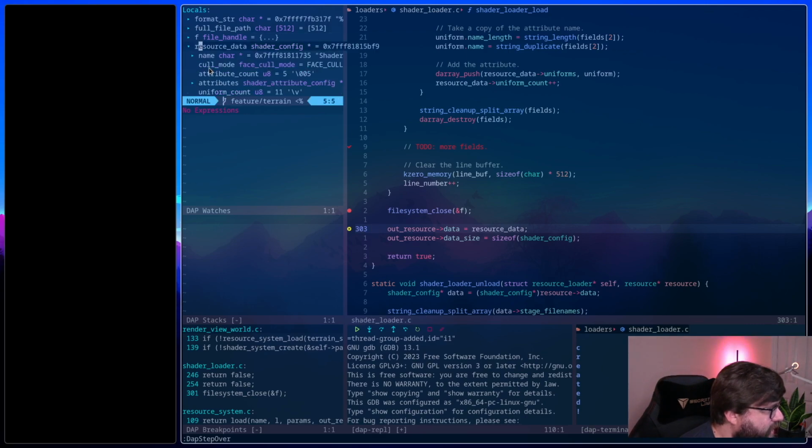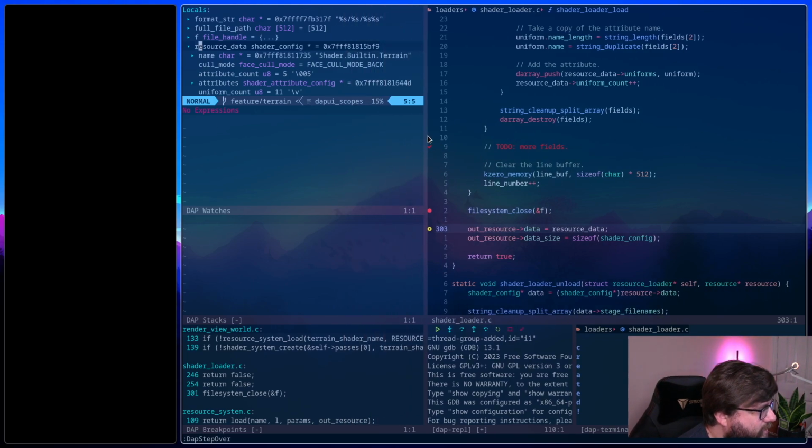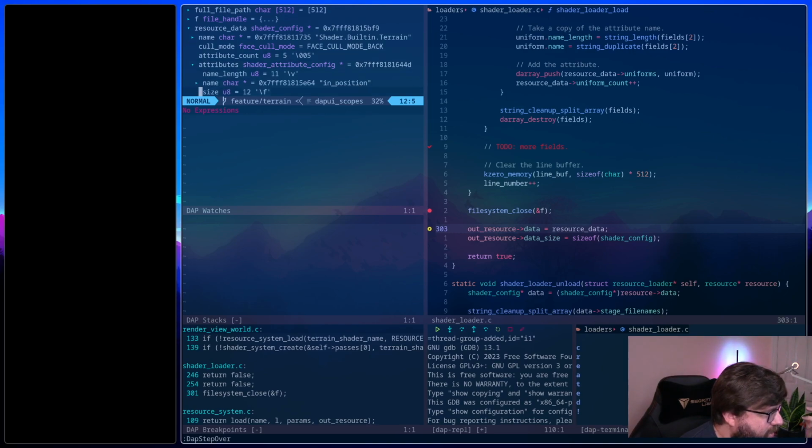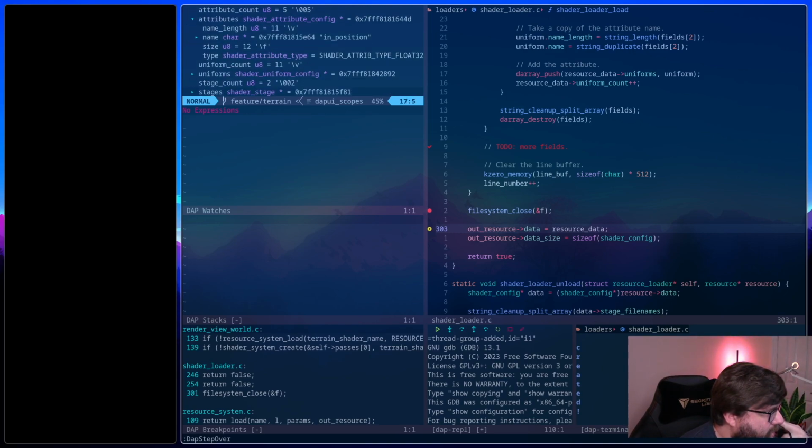So resource data, if we drag this over a little bit, we have a name, cull mode, number of attributes, array of attributes, uniforms, 2 stages, stage names, right? Vertex and frag.